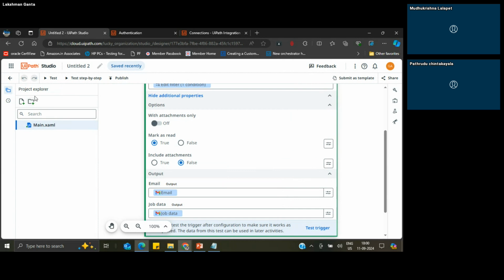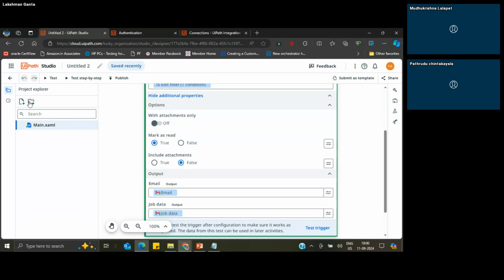On the left hand side you can see open project explorer. In earlier Studio Web, we could create only a single workflow, and we needed to build all those things in it. But in the latest Studio Web they have added multiple workflows also. Like in the desktop Studio we create multiple XAML files, right? Small, everything is a reusable component. Similarly in Studio Web also we can create more, each XAML file as per the requirement. From one workflow we can invoke the other workflows also.